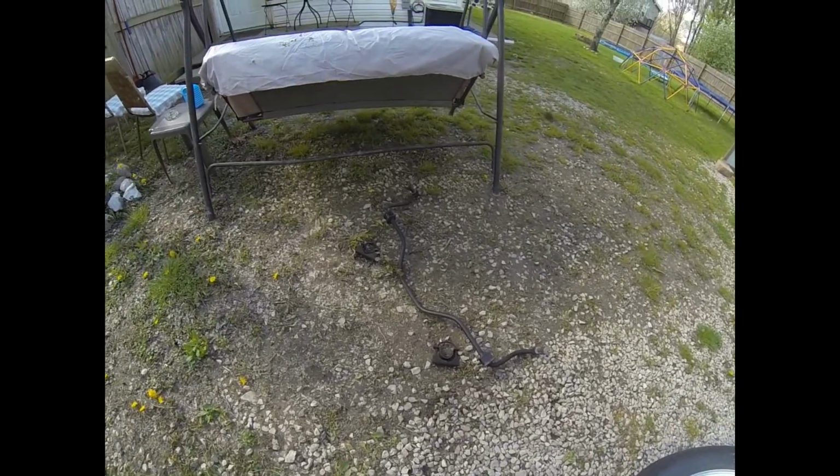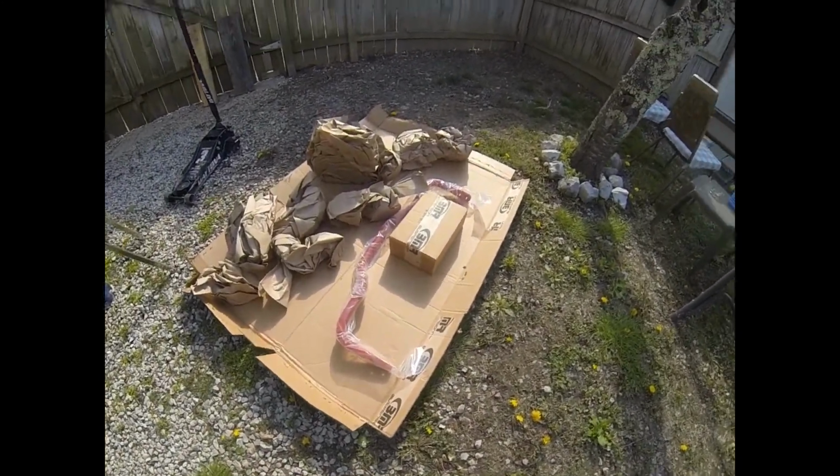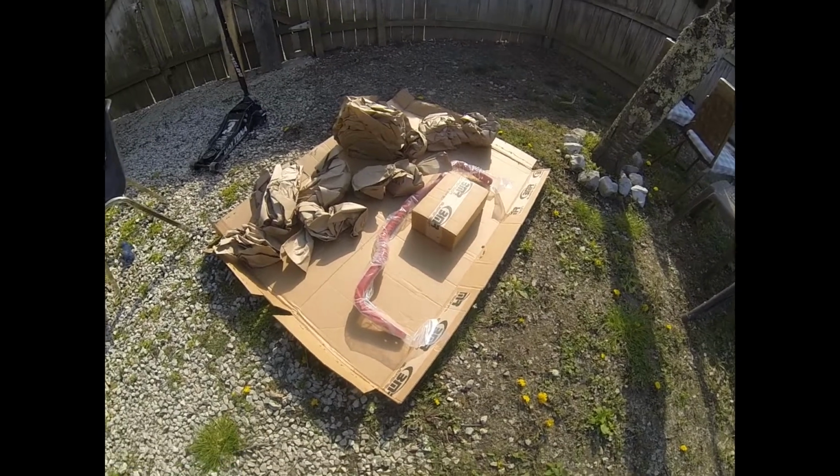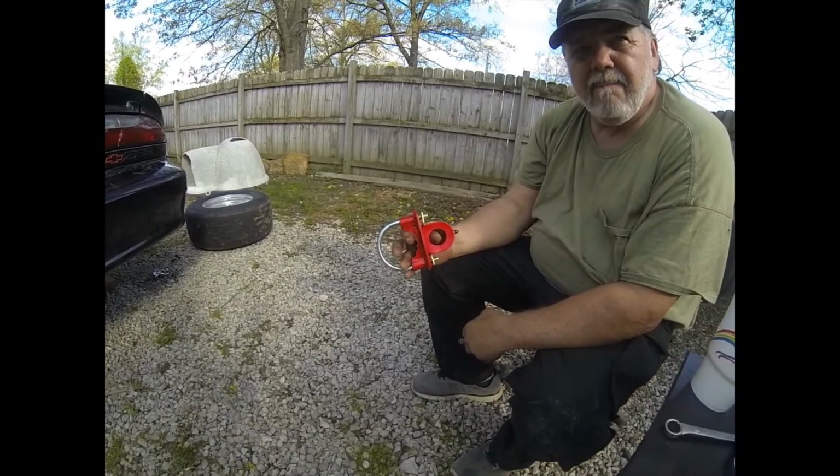Alright, we got the old sway bar out, and here's the new and improved Xtreme drag bar. It's a big one. I'm about to put it in. Check out those big meaty mounts.